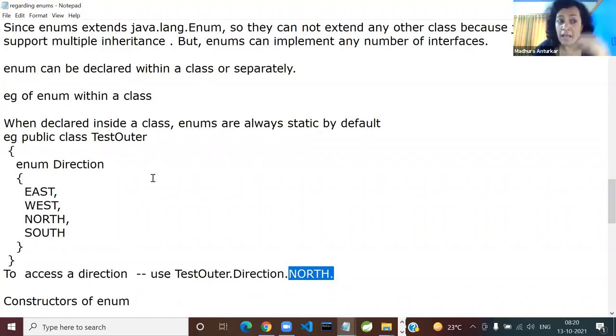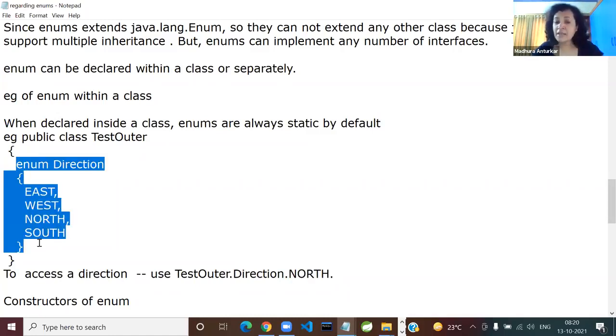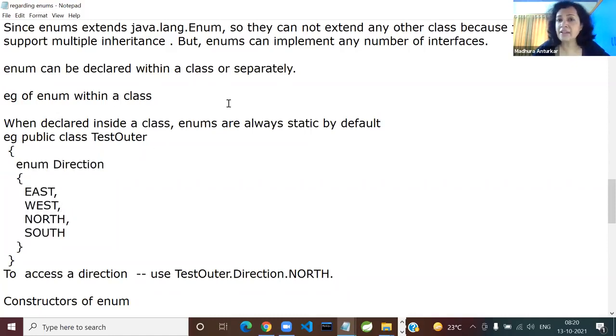You understood? If it was outside, how would you have accessed it? If I had not written this enum within a class, how would you access the direction west? Type it out, please. Yeah, import static. If you say only west, you need import static; otherwise, enum name Direction.west.